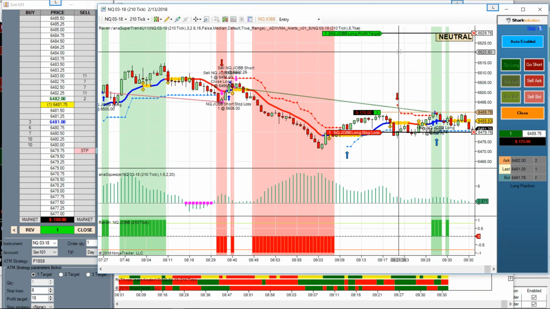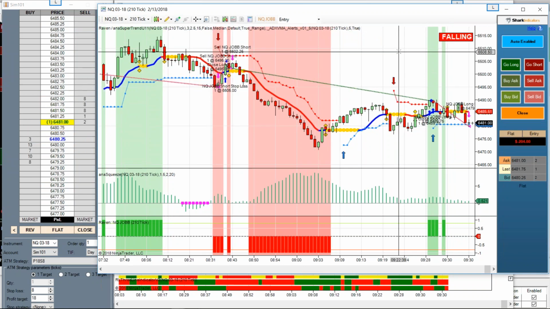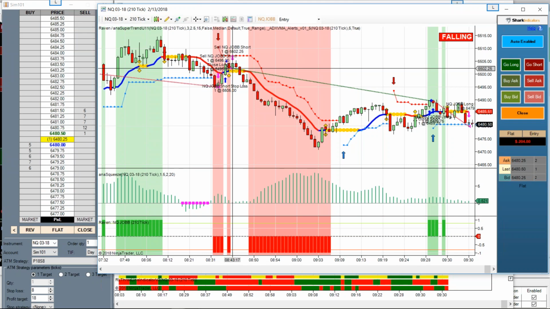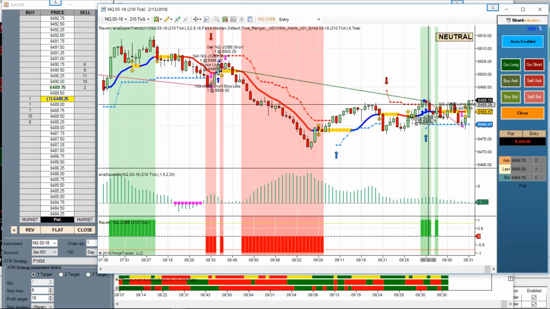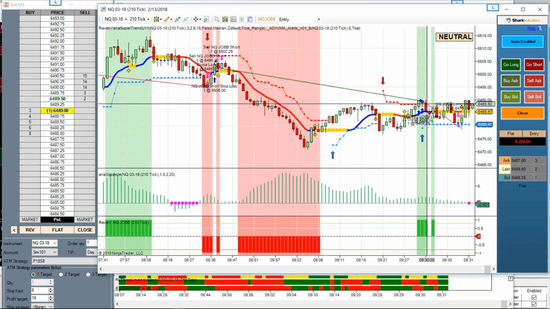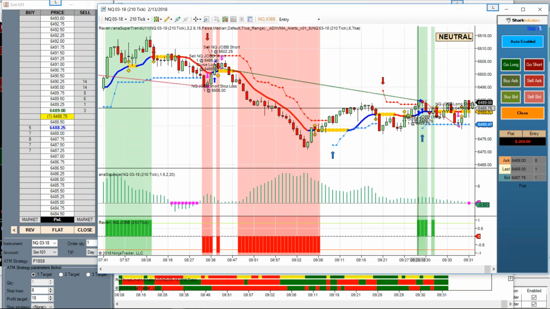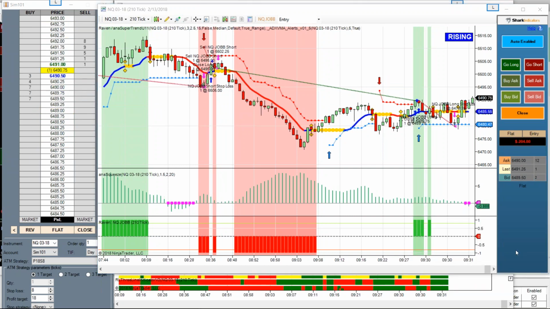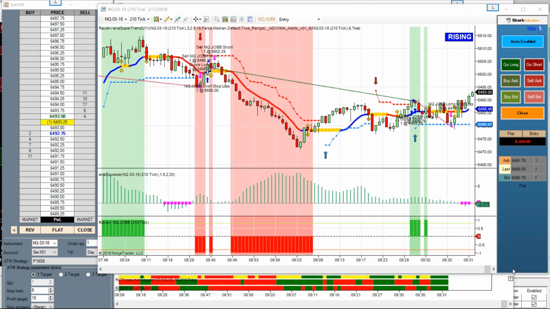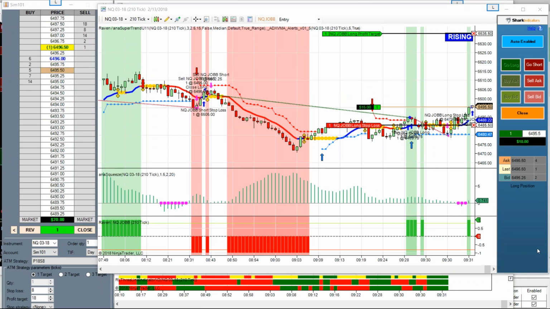All right, so you could see where Chantal got in right over here, and it went all the way up, and now you can see where she just got out and then got back in. Now, it's 9:30, so she would have gotten in. Chantal, would you have taken that at 9:30 when the zone changed? Yes. But it would have been stopped because it went 40 points and it would have lost $200, which will happen in these volatile markets.